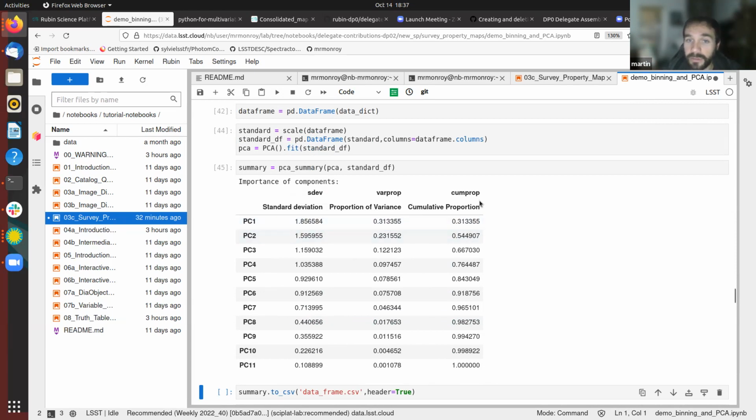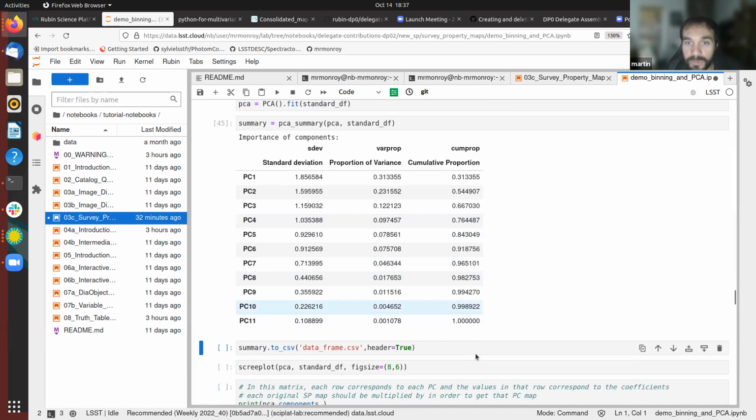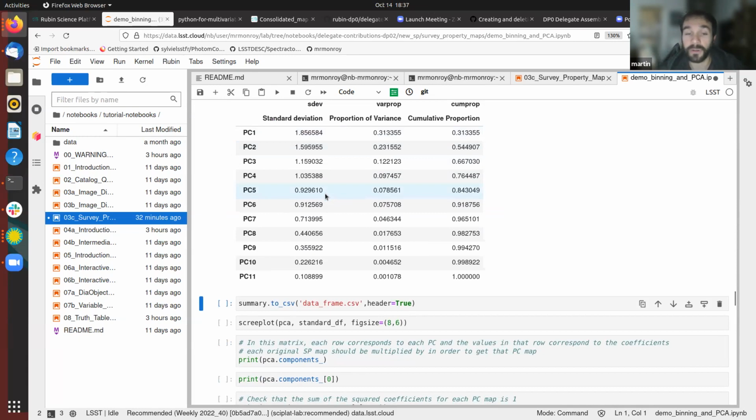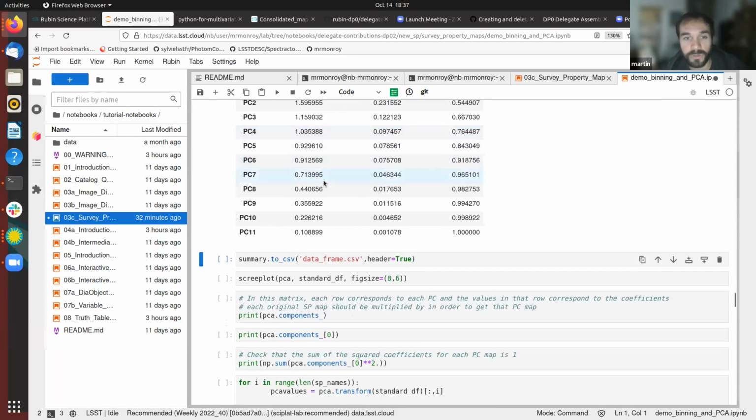On the last column, you can see that as we increase the number of principal components, we explain more and more of the cumulative variance until we reach, obviously, 1. So the idea is that the lowest principal components, lowest in number, explain most of the variance of the sample, in our case, the set of survey property maps that we are considering.